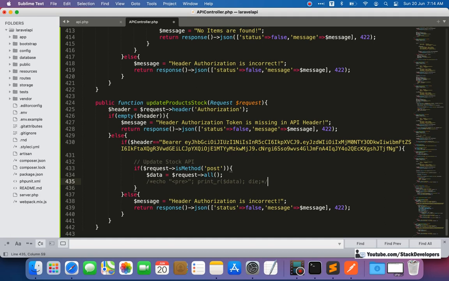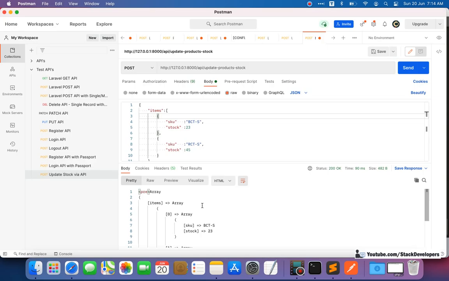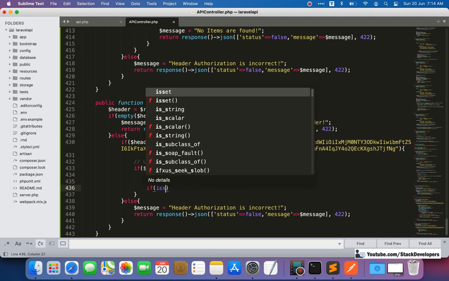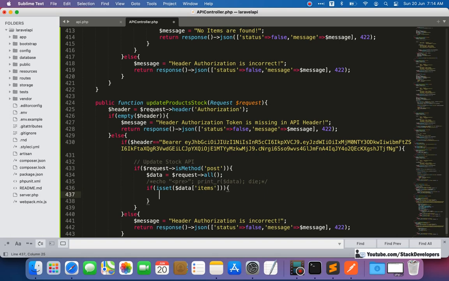So see here, if the items are not coming at all, the main thing is whether the items are coming or not, and we are going to use isset here. If isset dollar data items, okay, the items variable is having some values, then it's fine.